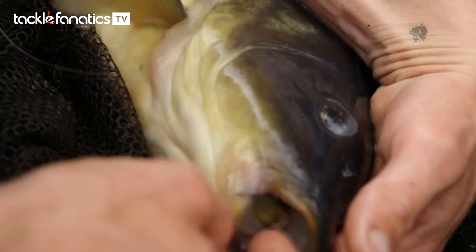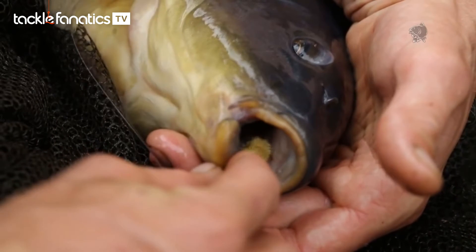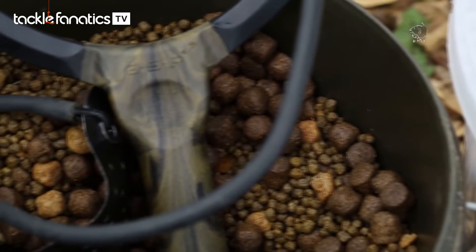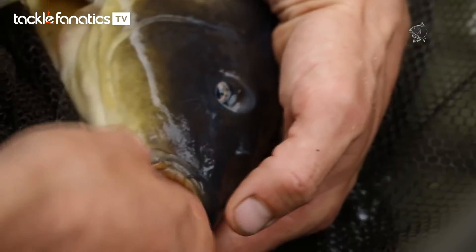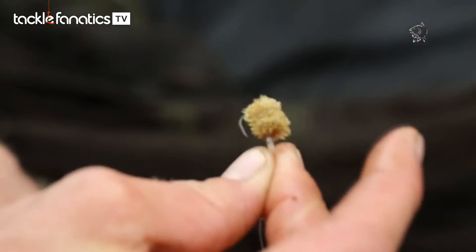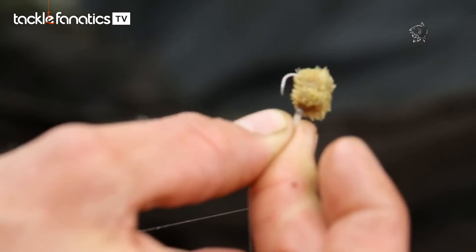What I'm using here is a little floater bug that imitates a dog biscuit. In with my bucket of riser pellet I've mixed in some floating pellets, some dog biscuits, and a bit of zig juice just for added oil and flavour. This one's taking it right back. There's a lovely colour there to imitate a pedigree chum mixer or the like. And mounted underneath that you've got a size 8 uni hook — a great way of catching a few fish.